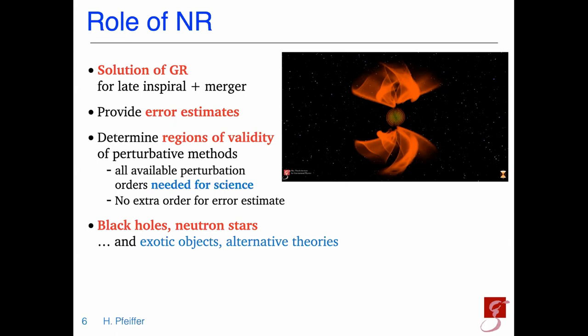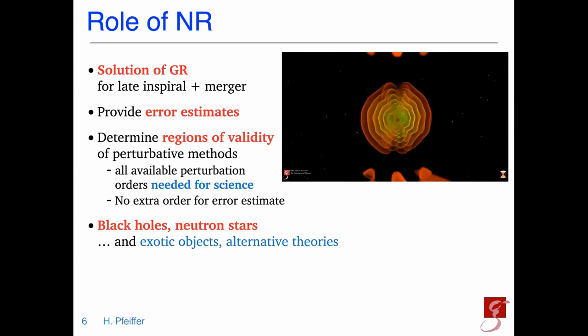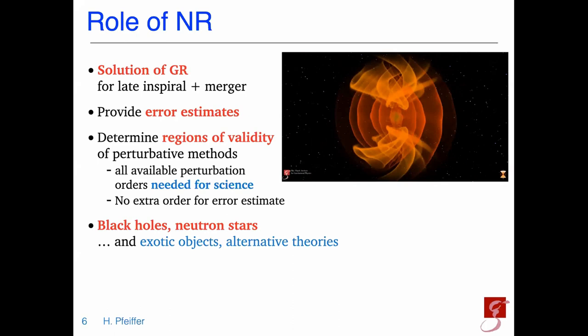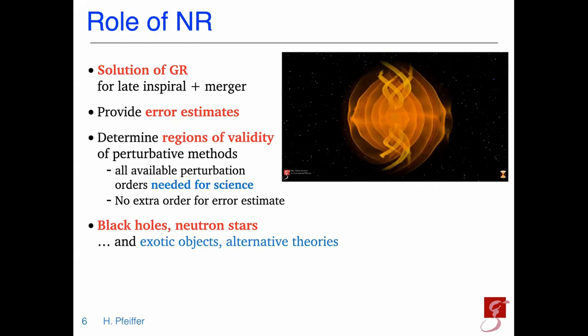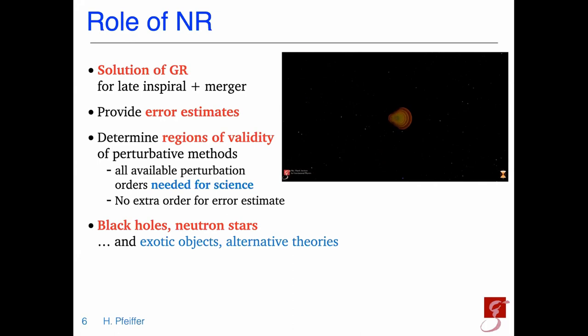And this is indeed a movie. I had forgotten about that. This is one of the movies accompanying the first gravitational wave detection. The two black holes orbiting about each other with almost equal masses and a visualization of the emitted gravitational waves and very nice public-friendly coloring. What's shown here is the Newman-Penrose scalar Psi 4. And at the end of the day, you have the remnant black hole sitting there.